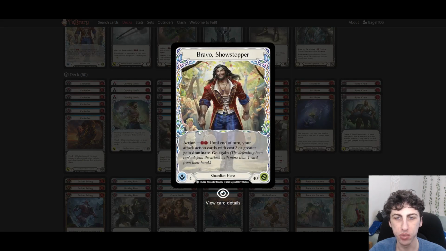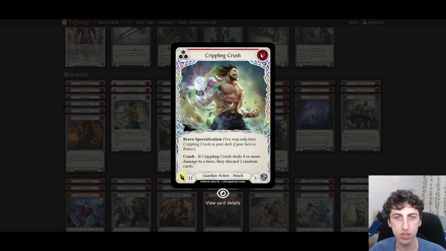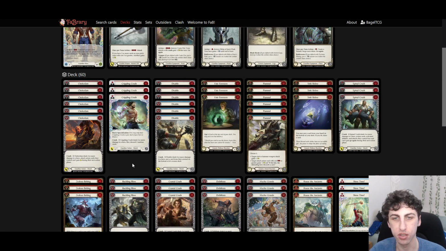And then with Bravo's hero ability, where we pay 2 resources and then give all attack actions with cost 3 or greater Dominate for the rest of the turn, we can pitch 3 blues for 9 resources to come in for 11 Dominate and make your opponent discard cards. So pretty powerful synergy there.